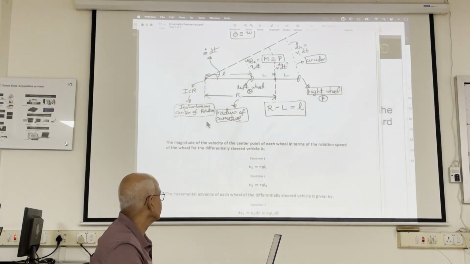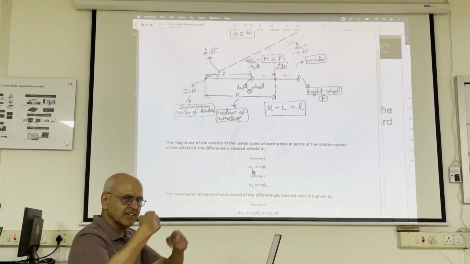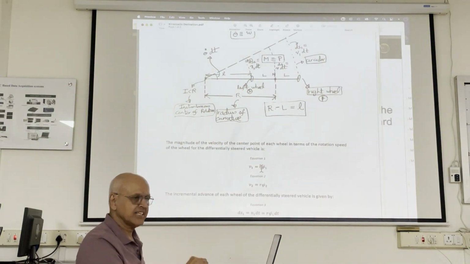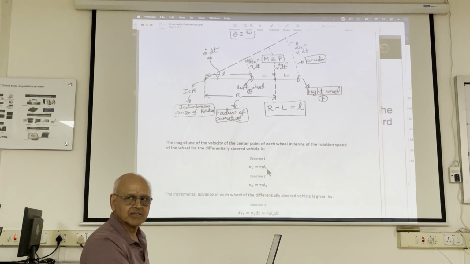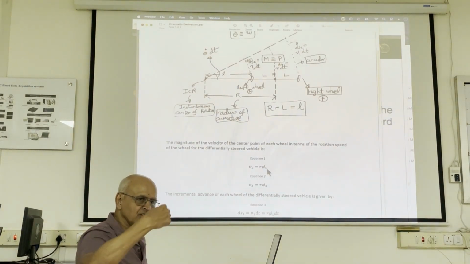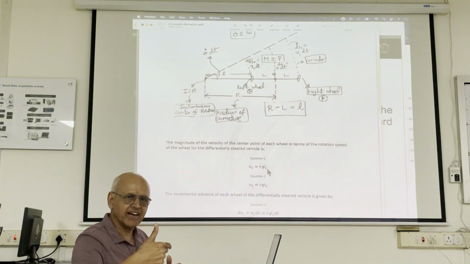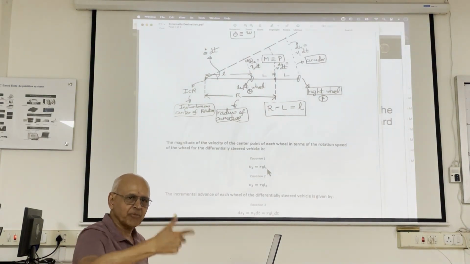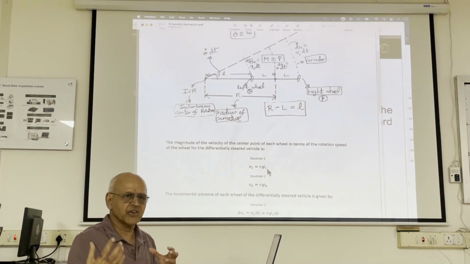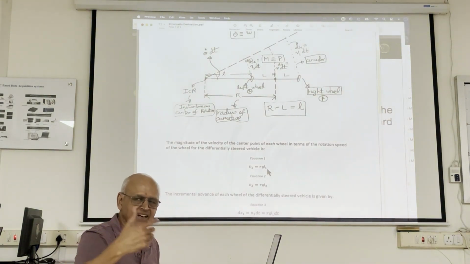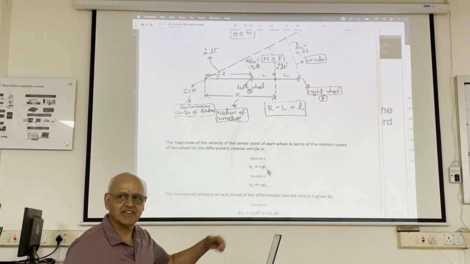Okay, let's get into the equations. So V1, the velocity of the right wheel, remember I asked you this a few minutes ago, is R, the radius of the tire, times phi1 dot. Phi1 dot is the rate at which the right wheel is spinning. What are the units of phi1 dot? Anybody? Radians per second. So a motor connected there will spin it, right? Motor output is radians per second, right? It's omega. So if you directly couple it, you can use gearing or whatever. Doesn't matter. It's going to give the right wheel a radians per second. Similarly, the left motor, radians per second.